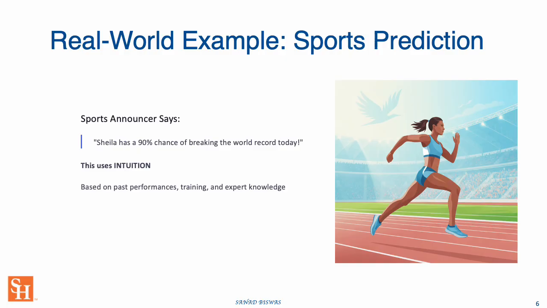Now, one after another, we'll see with examples how we can find probability in different situations. Suppose someone says Shyla has a 90% chance of breaking the world record. Is he actually calculating the probability? No, he is not. Rather, based on past experience or on the performance of Shyla in recent times, they are making some assumption about the chance of Shyla breaking the world record. So they are using their intuition to find probability.